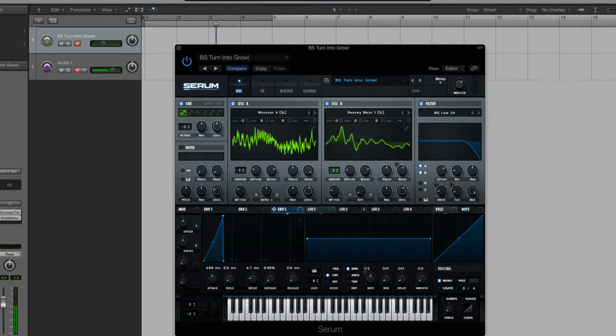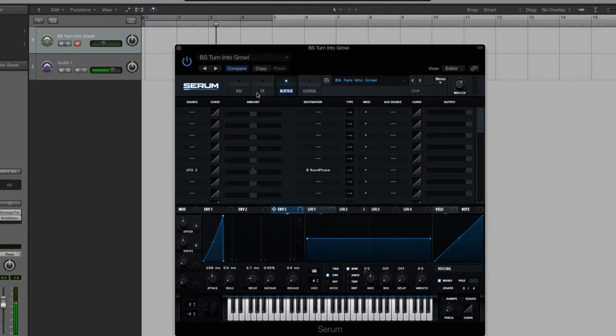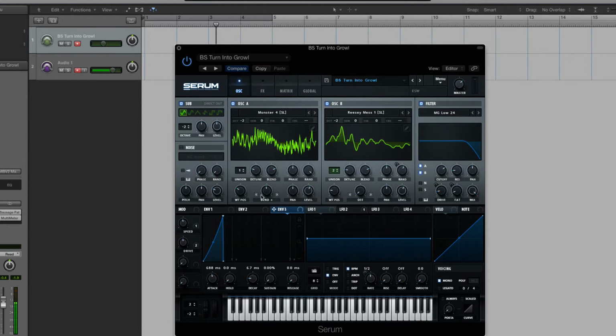We are going to be discussing modulation inside of Serum now. This is going to be broken up into two separate parts to talk about both the connecting drag and drop style that you can do inside of Serum for your modulation, as well as the mod matrix, which will be in its own video. So what we're going to do first is just talk about how the modulators work and what they look like.